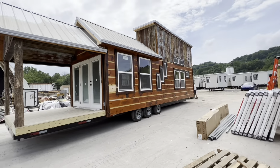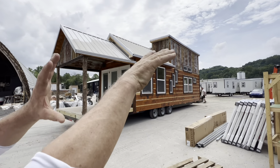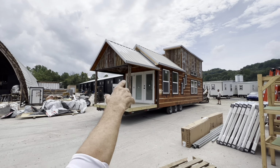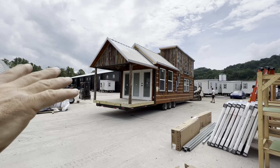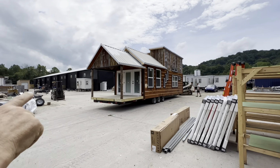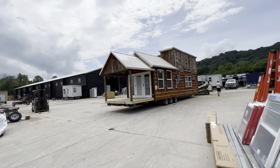Yep. You know what makes the house, of course, there's a lot of things that make the house, but those dormers are offset, right? Oh, looks great. And then you got the rusty metal, and then you got all these pitches. Look, you got a shed roof, gable roof, and then the step down gable with more metal, and then trees for posts. Is that not awesome? Looks gorgeous.